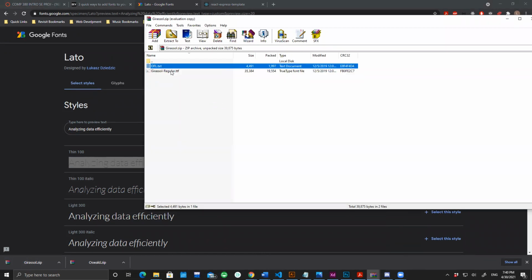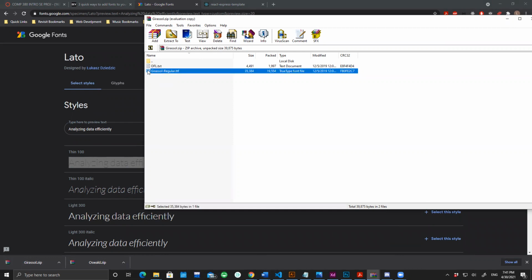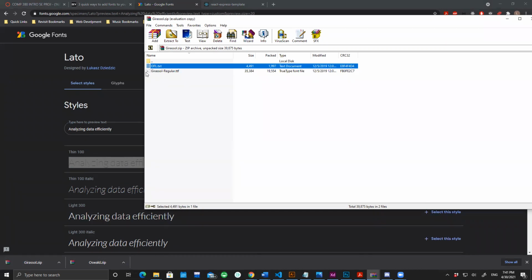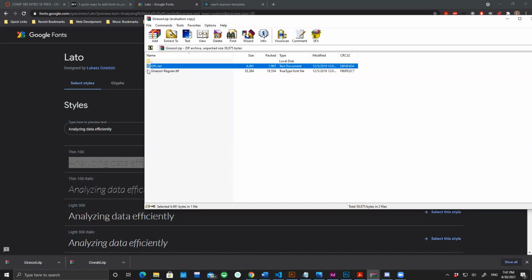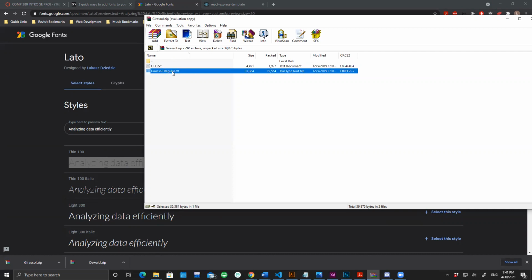You can see right here that this is my type font that I'm going to implement. I ignore anything that's not the type font. If you see this icon, that means that's the type font that you want, so you want to extract that. Sometimes the extension might be different from .ttf, but if you see this icon, that means that's the type font. So you want to download that, and don't worry about anything else.